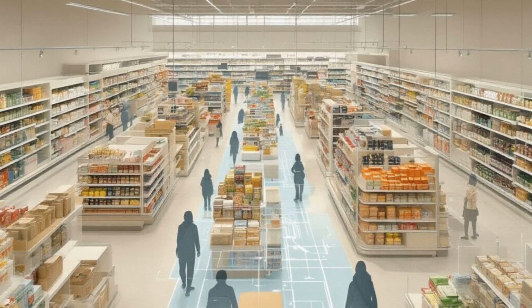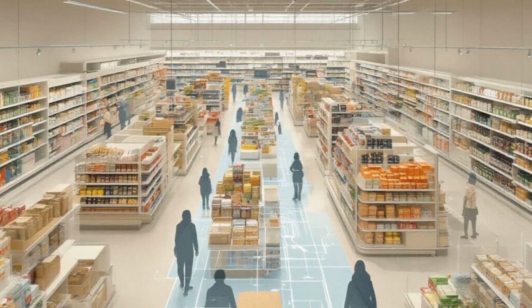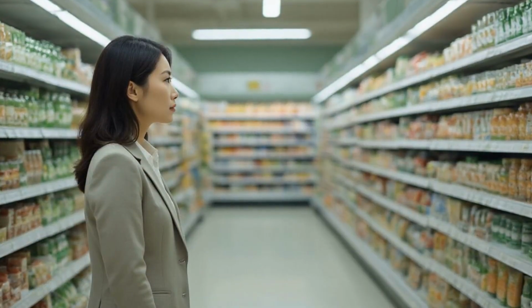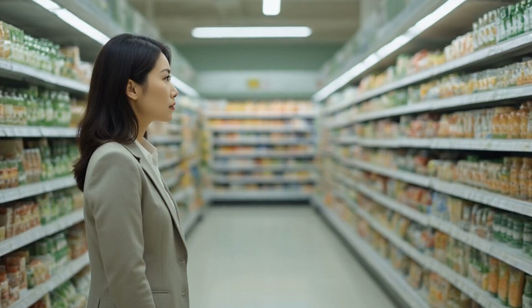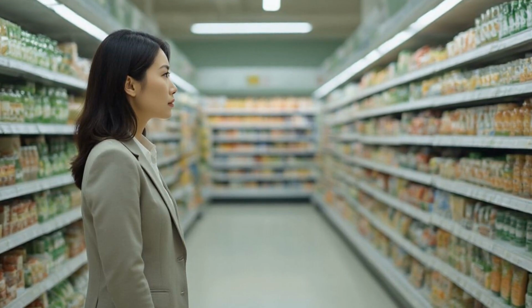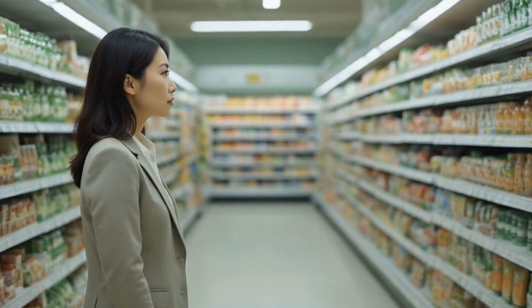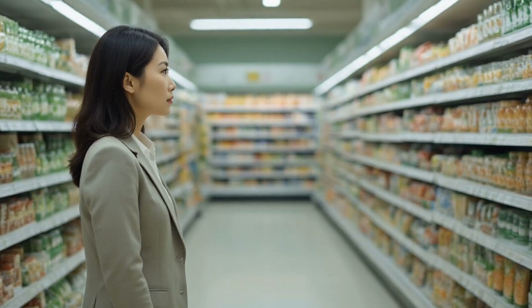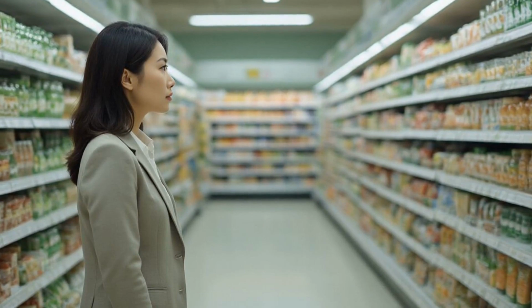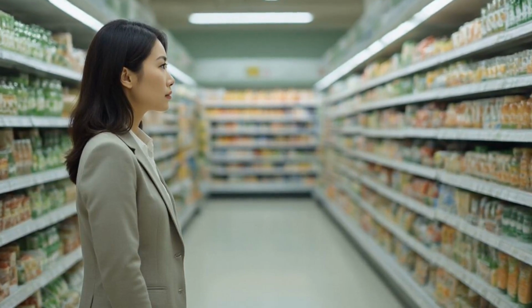Retailers have developed an almost scientific approach to store layout, transforming physical spaces into complex systems that exploit human cognitive vulnerabilities and unconscious decision-making patterns. These environments aren't neutral spaces, but sophisticated behavioral laboratories where every color, texture, sound, and product placement is strategically calculated to guide shoppers towards specific economic outcomes.